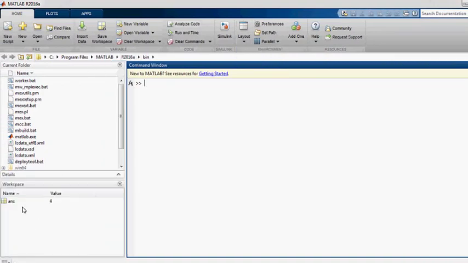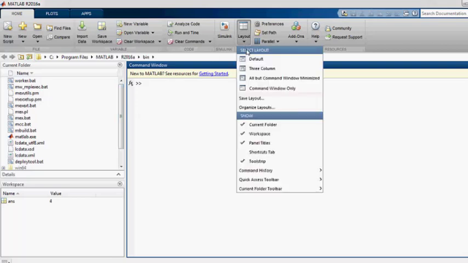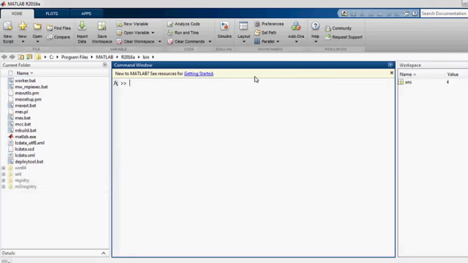Most people like to work in default. I would prefer to work in three-column layout, which is more comfortable for me. When you open it this way, you have three divisions: this small window is the current folder, this is called the command window, and this is called the workspace. As the name suggests, the command window is where you type your commands. The workspace shows what it does, and the current folder keeps track of all your current files. We prefer to change this to whichever folder you are using. Whenever I have such a requirement, I'll change this folder.